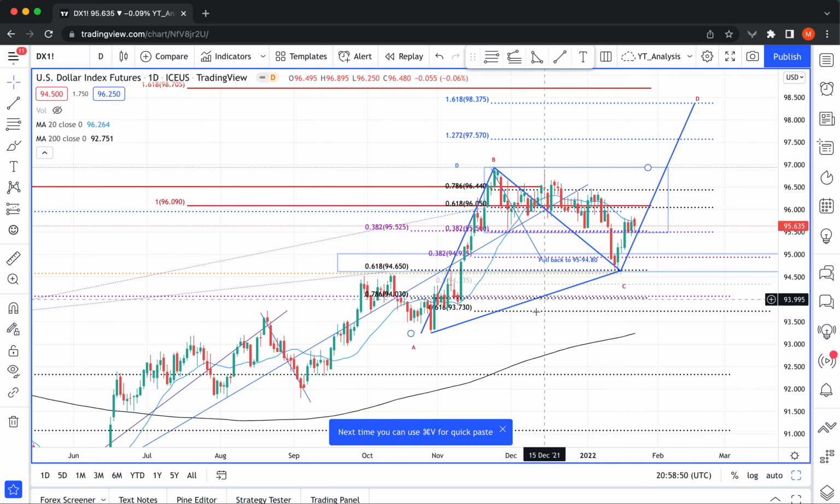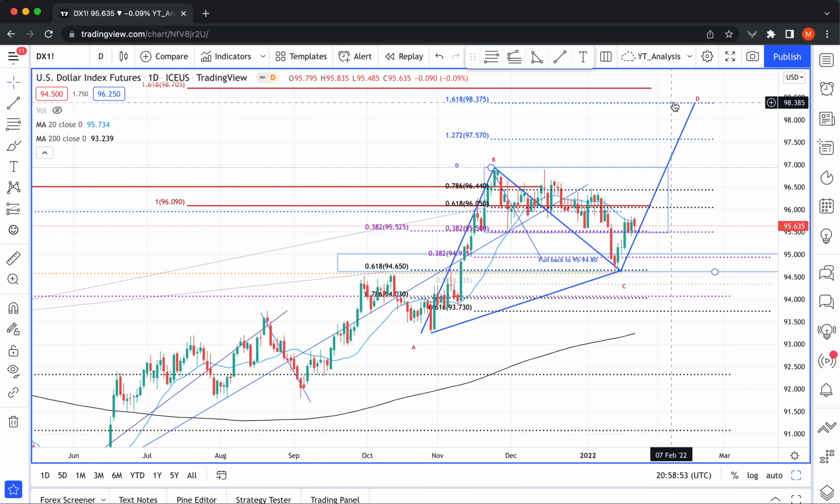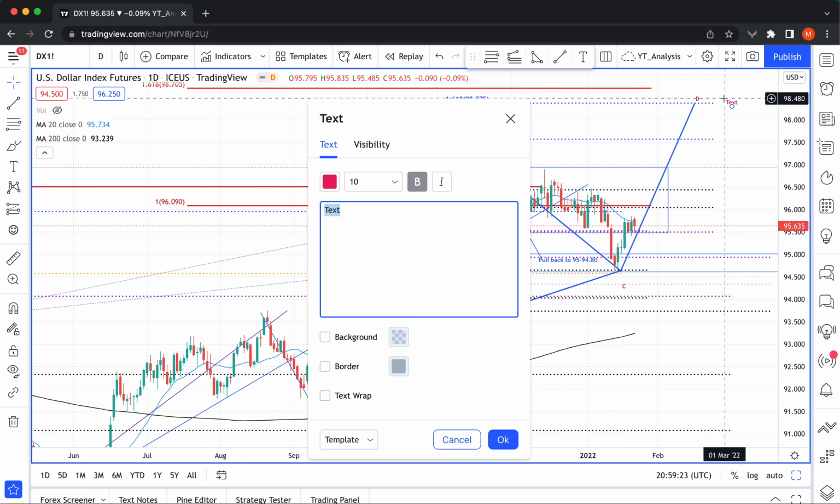ABCD will have a confluence level of this ABCD plus the 1.618 expansion, but there are a number of resistance levels between 96 and 96.50 where the price might get into some sort of turbulence, and once it begins to clear the 96.50 in a convincing manner, we'll be looking at a first price target of around 97.50, and then this is where likely the price is going, which is 98.35. So let me just mark the possible target 98.35.